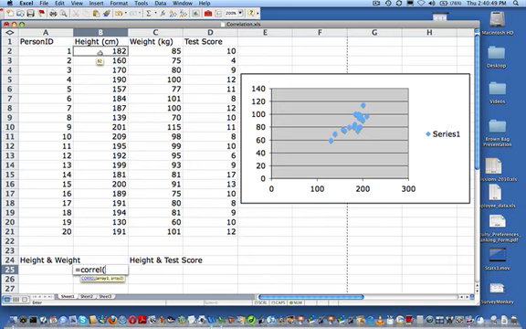So in this case it's B2 down to B21. So we write B2 colon B21. And then you do the same thing for your weight. So in this case it's C2 down to C21.